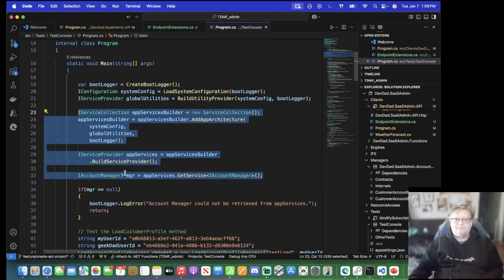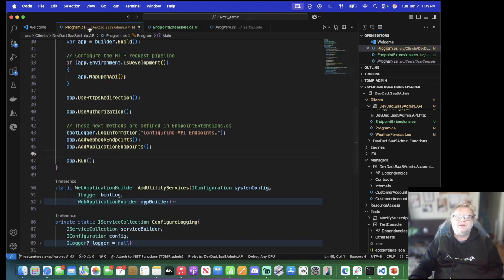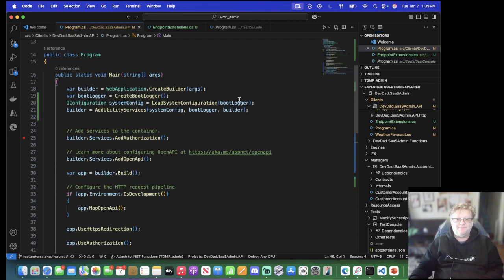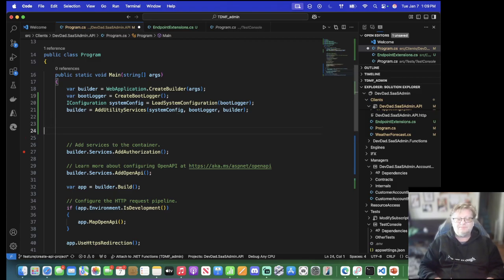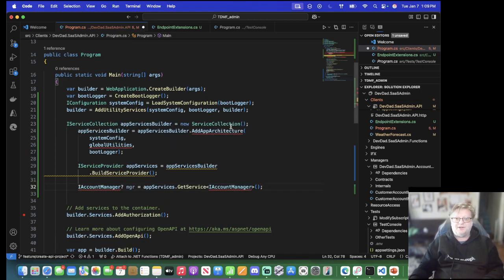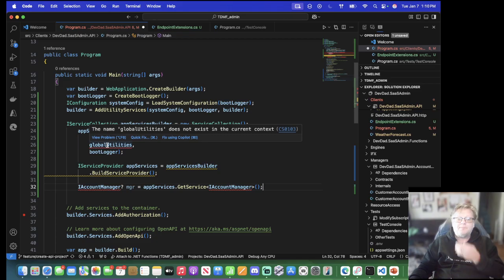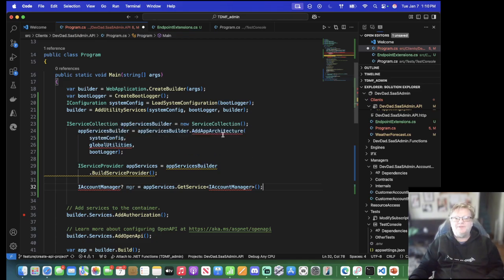So let's grab this stuff. Copy these. Come back over to our API where we're doing our services setup. We'll paste these in here. Now, global utilities, we don't really want to pass that. But this add app architecture, let's get rid of this.